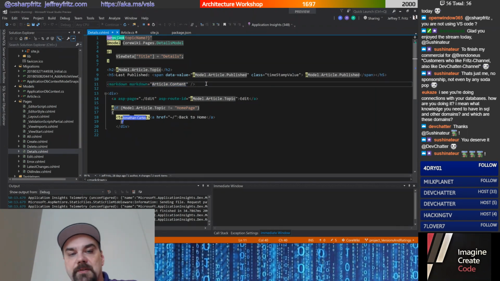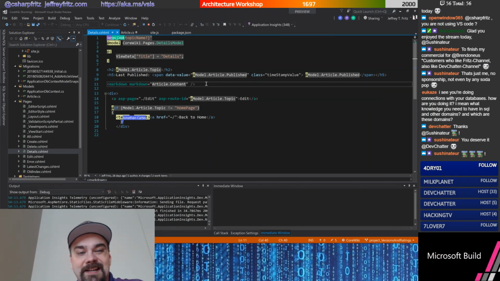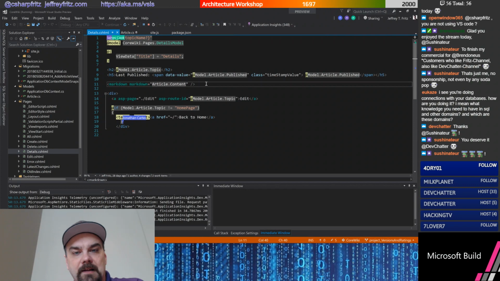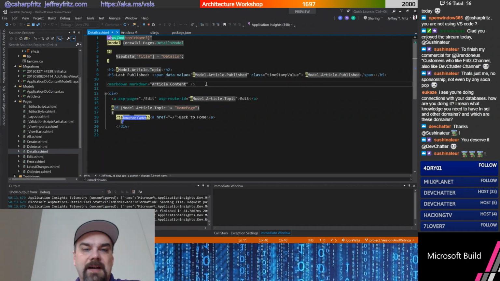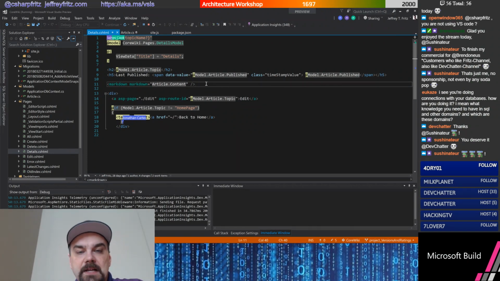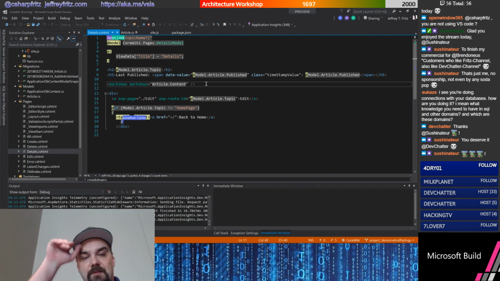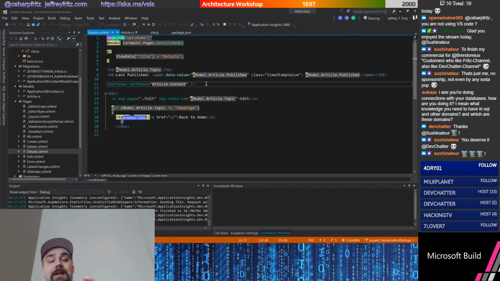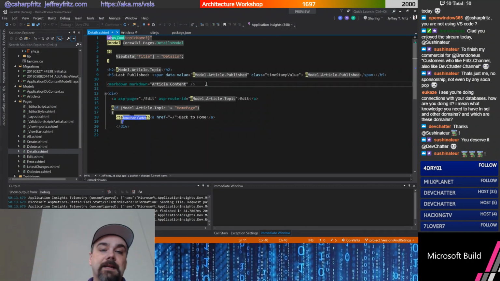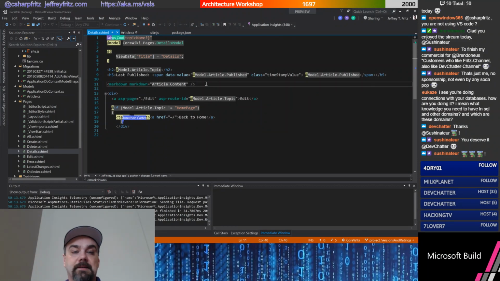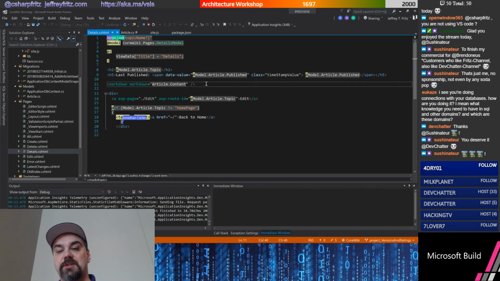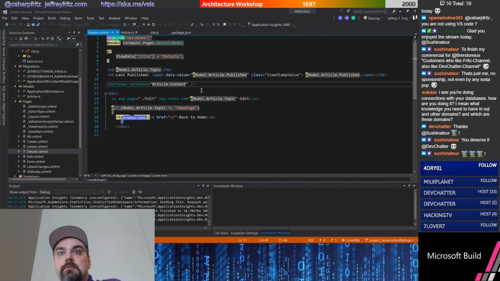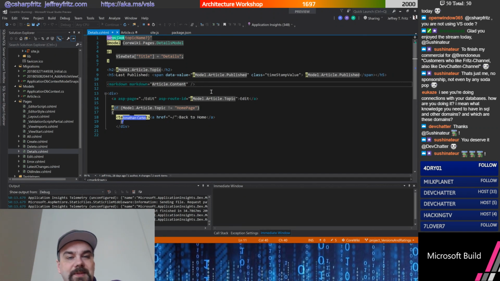Now, some of you who haven't seen ASP.NET might be looking at that and saying, Jeff, that's a markdown tag. There's no markdown HTML tag, and this doesn't look like Angular where you might have a directive or something like that. So this is actually a server-side feature called tag helpers. And that tag helper will execute on the server, take in our article content, and render that markdown as HTML for us. So a pretty cool little feature that we can use to do some server-side work with HTML and rendering content.